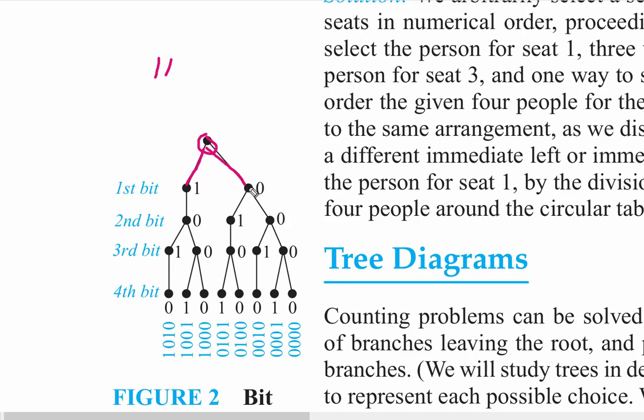If the first bit is a 0, then there are 2 good options, 1 or 0. If the second bit is 0, then we can have a 1 or a 0 next. But if this is a 1, we can only have a 0 for the fourth bit. Here it can be a 1 or a 0. We're just making sure that we don't have 2 ones together. In this situation, if the third bit is a 1, then the fourth bit has to be a 0.